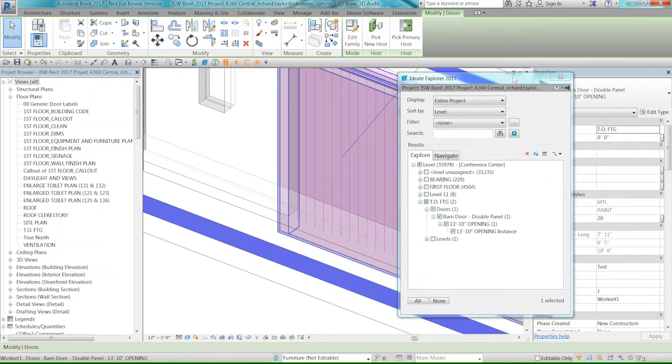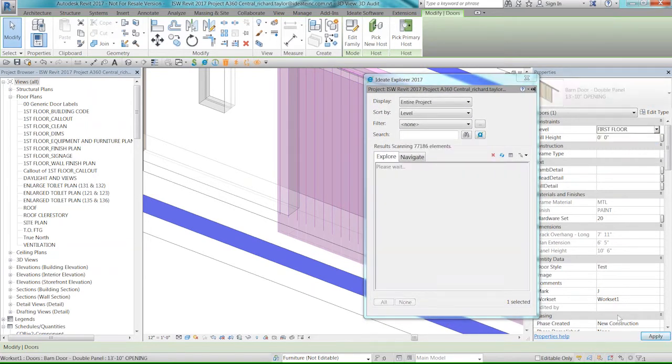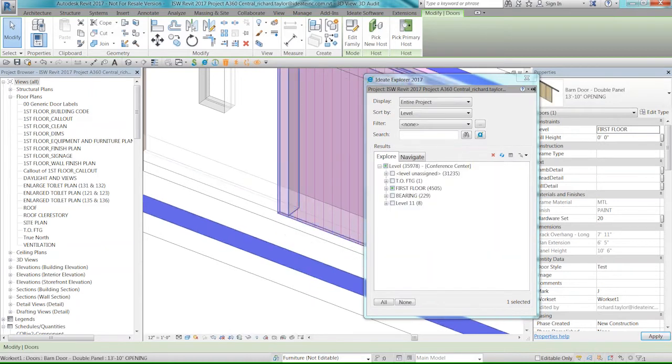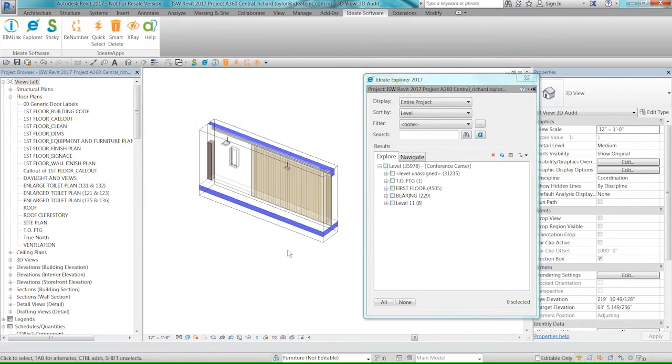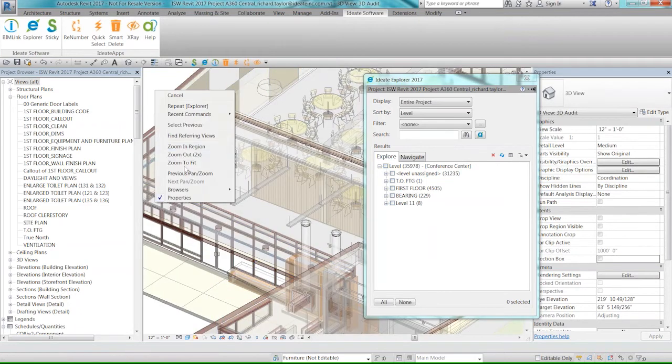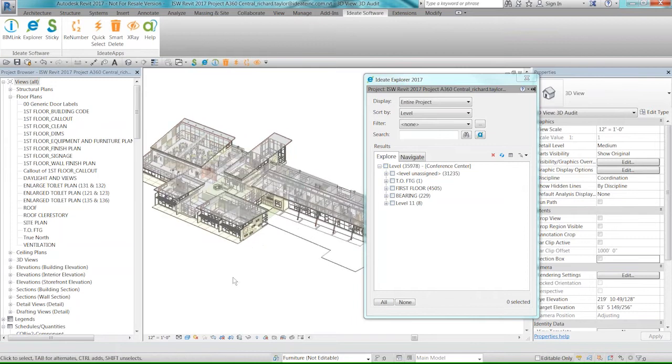It should not be at the top of footing level. This was a mistake, so let's fix that, and it should be on the first floor instead, and we'll apply that. So it allows me to then reclassify that, and now, again, the door is on the first floor level. Now, if I want to go back to the overall view of all the items, I would just come over here to the Properties palette and just say, turn off that section box in that view, and I can go ahead and fit the view, and I see all of that information again. So I've got the model for me.